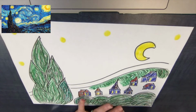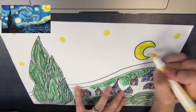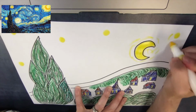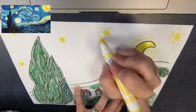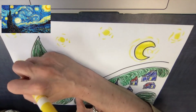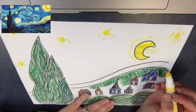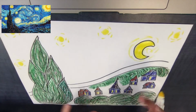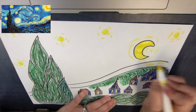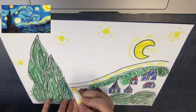When you're done drawing all the stars in, now it's time for those thick brush strokes again. So they kind of go around the moon and around all the stars. And again, I'm doing it with a marker right now, but I'm going to then switch to pencils and crayons to have it look like there's lots of different shades here. On this big strip that goes down, you're going to do a lot of those short little strokes all the way down.